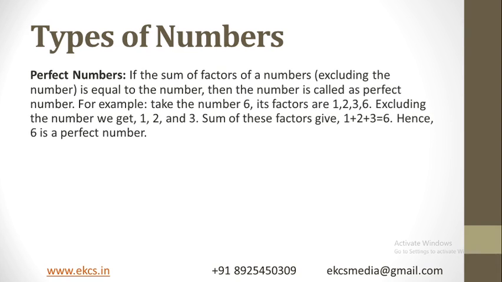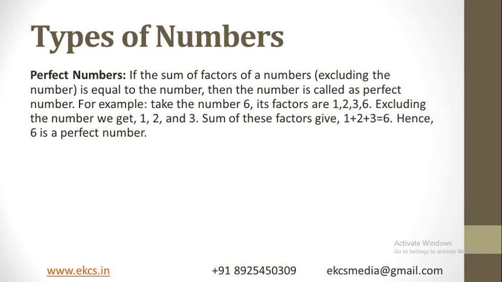So perfect numbers. A number will be given and you will be asked to find whether the number is a perfect number. Then what you have to do is find the factors of the number, and from the factors eliminate the number itself and take the rest of the factors. Add all these factors and see the result of this summation, and if the result of the summation adds up to the value of the given number, then the number is said to be a perfect number.